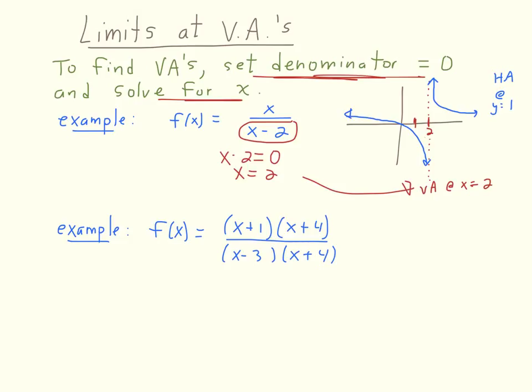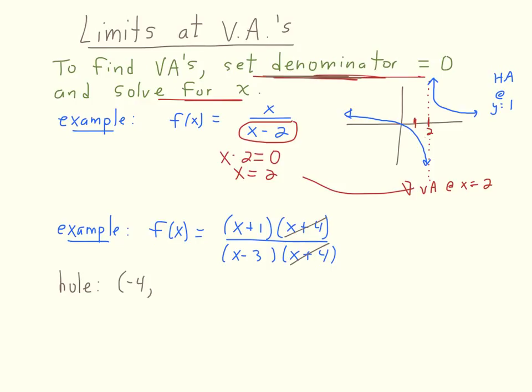So this particular function is given to us in factored form. Now notice here we have a common factor of x plus 4. So we want to be careful when we talk about finding VAs and setting the denominator equal to 0. You want to be on the lookout for common factors. Recall we said earlier that common factors create holes. So if we were to focus in on where we have a hole, well, we're still going to take that common factor and set it equal to 0 and solve. If we do that, the x-coordinate of our hole is going to be at -4.